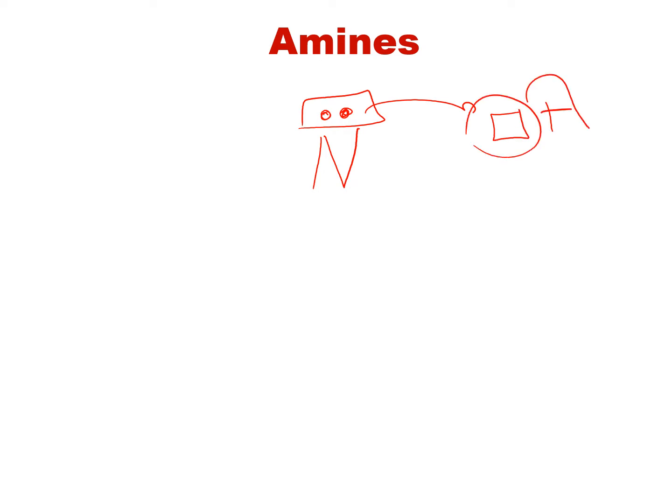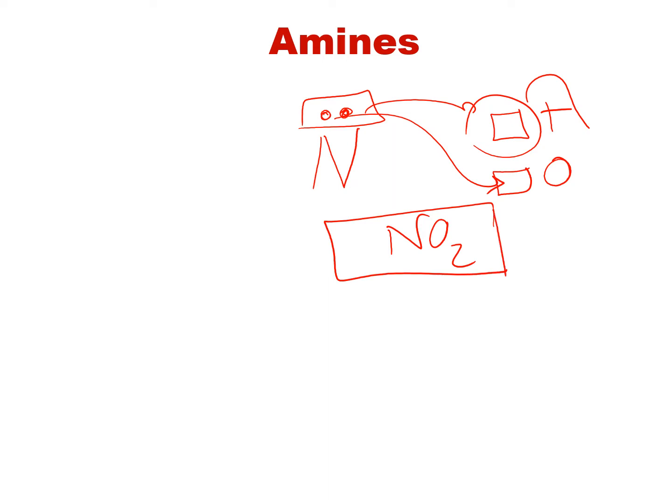First of all, what are amines? Amines are compounds that have a nitrogen in their structure. And there is one more condition, which is that this nitrogen should have its lone pair of electrons localized on it. The lone pair should not be involved in a coordinate bond with a vacant orbital of whichever metal. If they are involved in a coordinate bond with oxygen, for example, then this is the nitro group, which is not an amine. It's a totally different functional group.